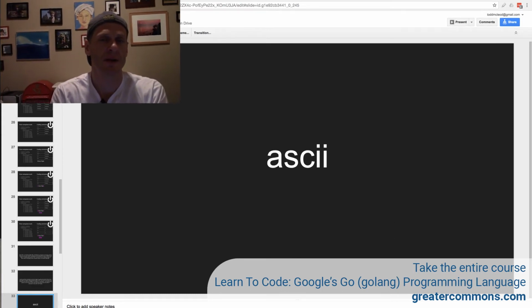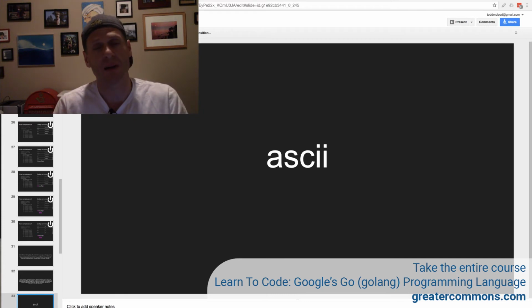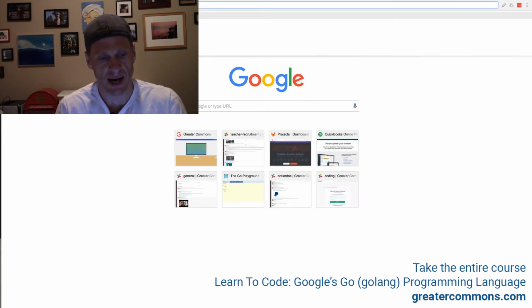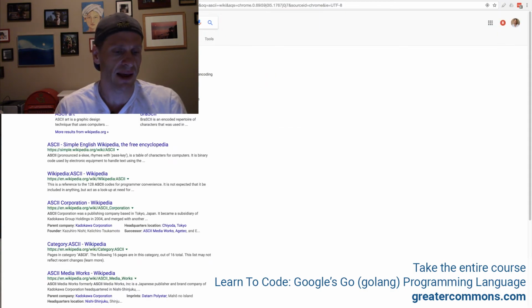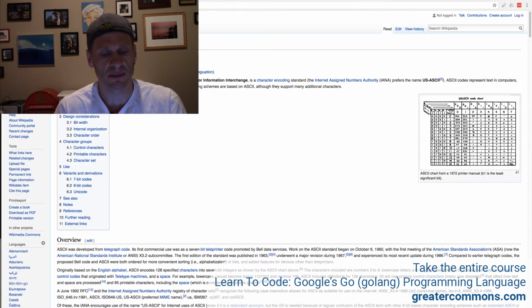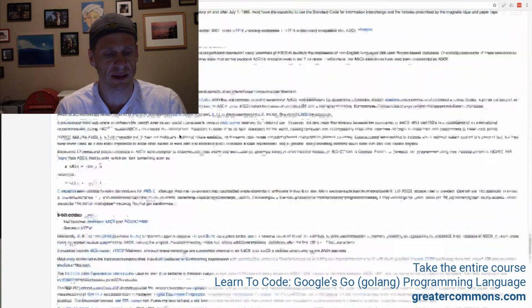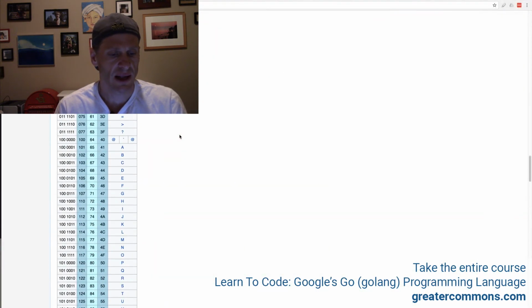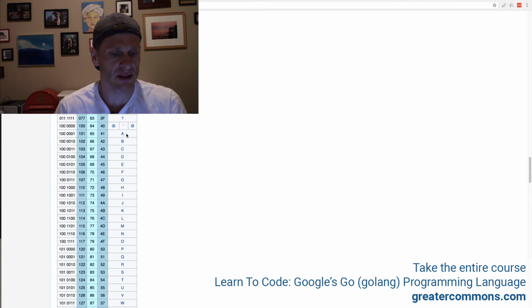So coding schemes. You saw me make up a coding scheme for text, but a coding scheme that has been widely used for text in the past and is still a part of the most popular coding scheme in the world today is ASCII. If we went and looked at ASCII, we will see that all the way down here at the bottom of this ASCII page, we have letters of the alphabet, and those letters of the alphabet are associated with ones and zeros. How amazing is that, right?